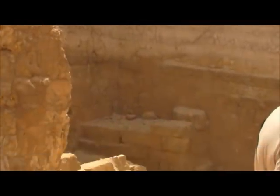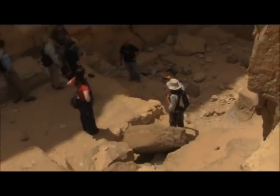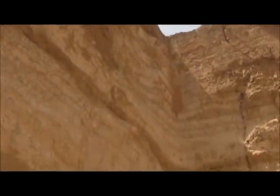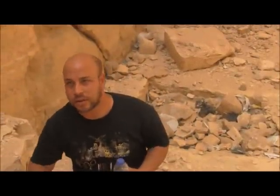And then in the core part, again, we see limestone built up and down into the interior. So this is all limestone bedrock you're looking at that was cored out. What we came down was the descending passage. So what we see here is obviously not a pyramid that was open to the air as some people would think. But this is the lower part of the pyramid construction, which has to be cut in the mound. So this was like the preparation work before they constructed the pyramid.